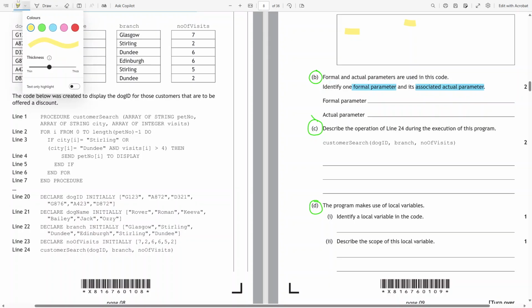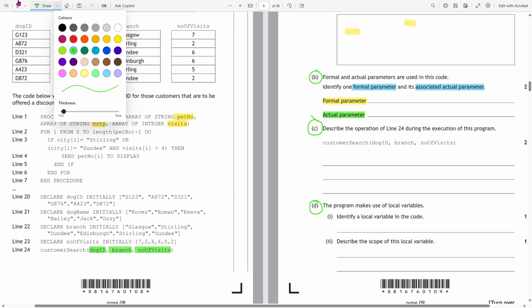So, really good answers. Our formal parameters are pet number, city, and visits. And our actual parameters are dog ID, branch, number of visits.